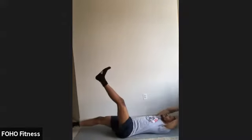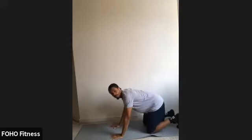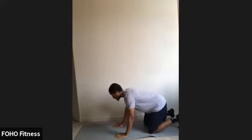That is one rep. So up, one leg goes down, come back up, opposite leg goes down, come back up, and then both go down, all right? So that's one rep. We got five of those, all right? So five toe touch drops, next, bear crawl walkouts to shoulder tap, all right?